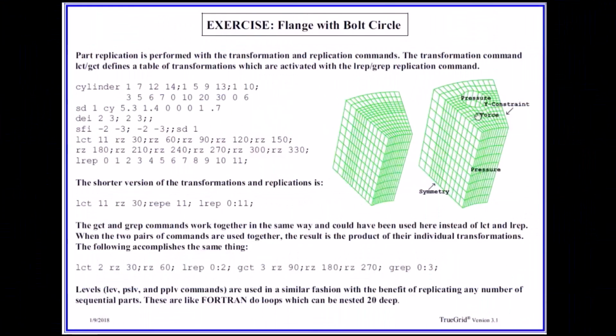Now we're going to create a part that is an angle of 30 degrees from here to here. And we're going to put a hole in it, make it round, and then we're going to copy this part 12 times. Now in this cylindrical part, we're going to have in the radial direction partitions at 1, 7, 12, and 14. So here's 1, 7, 12, and 14. And in the angular direction, at nodes 1, 5, 9, and 13. 1, 5 for the hole, 9 for the other side of the hole, and 13.